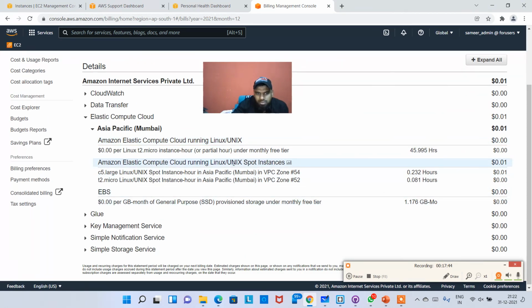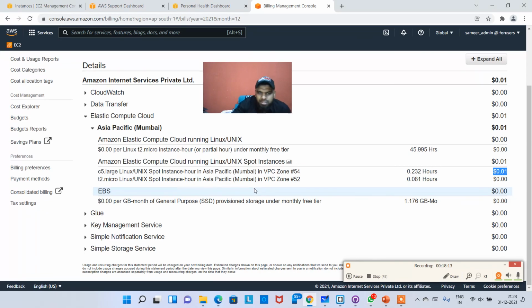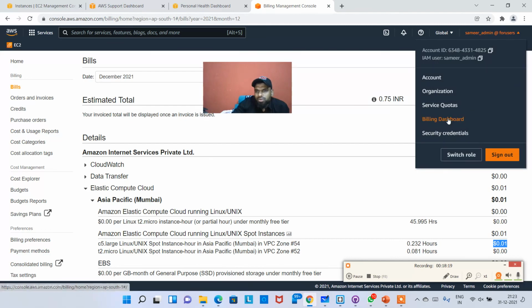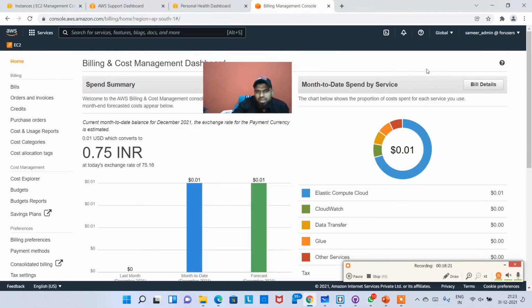I was playing with some spot instances, and I got charged for 0.232 hours. I think I was working for 23 minutes, I believe. I was doing something, and then I got this. I will talk about spot instances maybe in the next couple of sessions, how to do that, what the difference is between on demand, reserved, and spot, and how to bid. Anyways, that's on me, don't worry. So bills, you know how to read them. Let me go to the billing dashboard again, so you guys know these things, which is good.